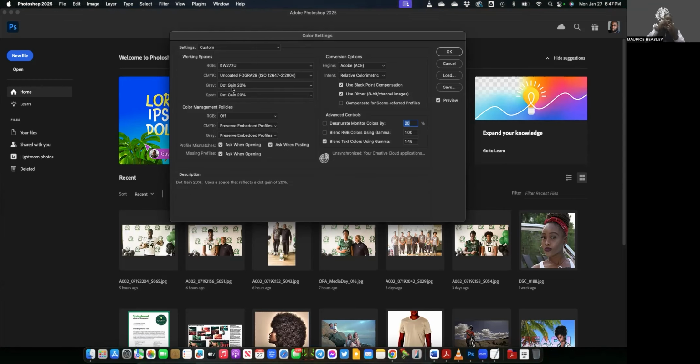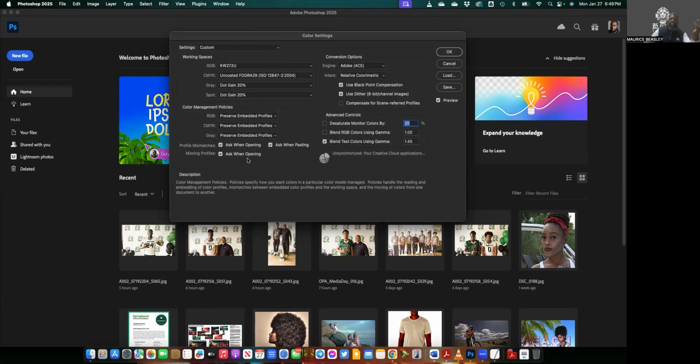But honestly, what you should do is check the options that say Ask When Opening and Pasting on your own system. That way, when you open a file that doesn't match the working space that you've set up, a message will pop up: hey, this document you opened is not US Web Coated with that profile added onto it. What do you want to do? Do you want to change it to your profile?